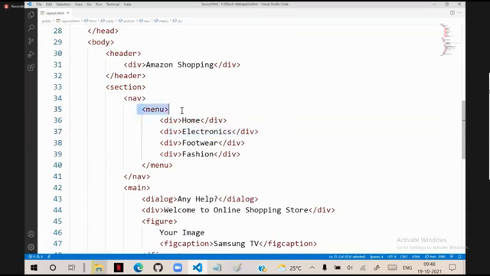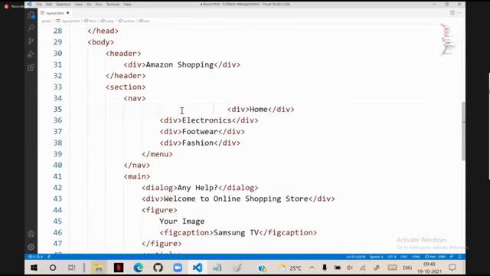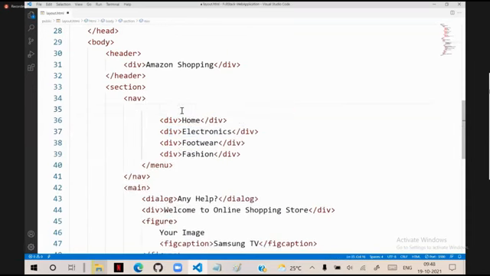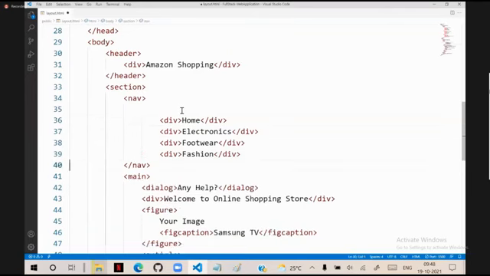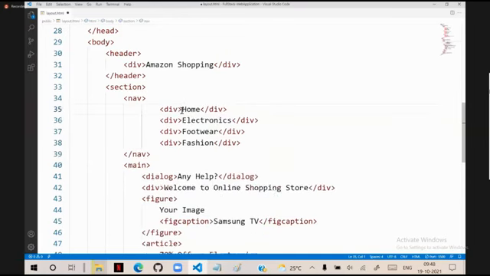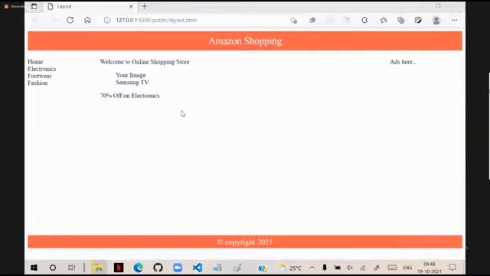So I will remove that menu, it is normal, nothing special here. You will see there is no difference, it is the same. The difference you can observe is that if I give menu, the left indent will be adjusted a little bit.